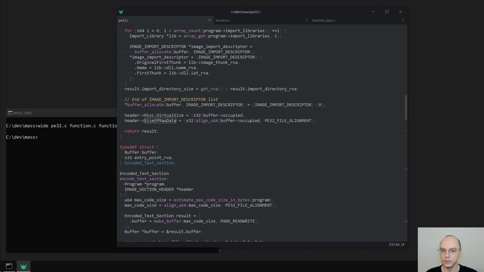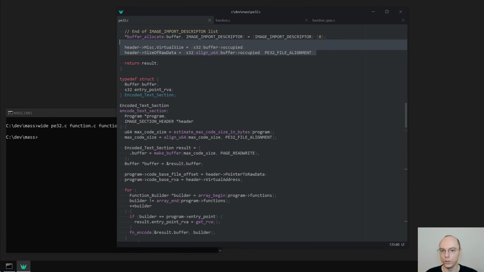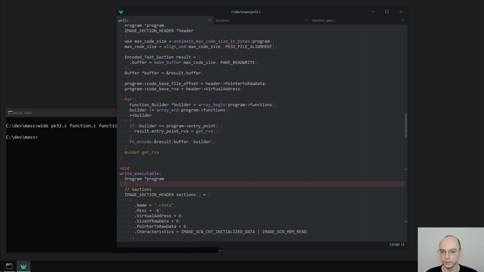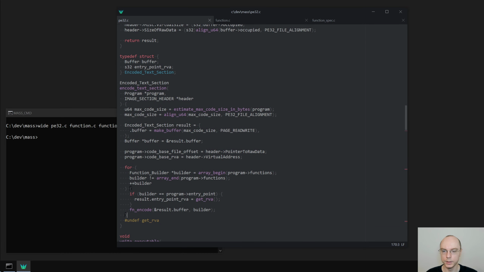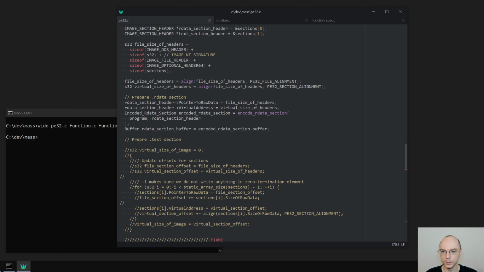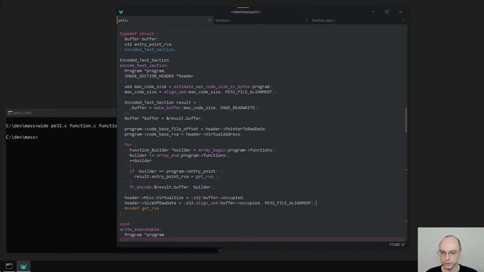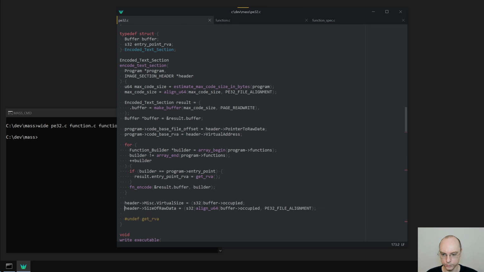Was it done here? Yeah, okay, so virtual size and size of raw data were filled in over here. I guess we can do the same thing here as well. It's not super elegant, but it will get the job done.